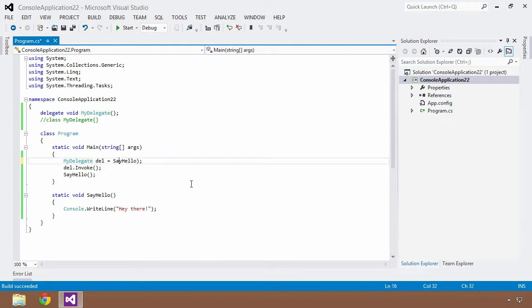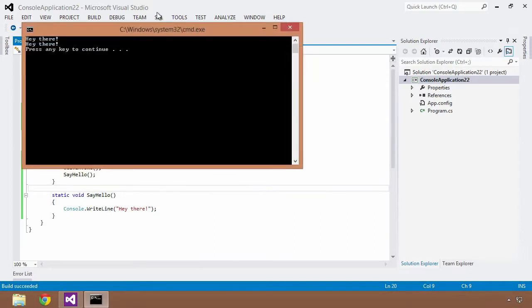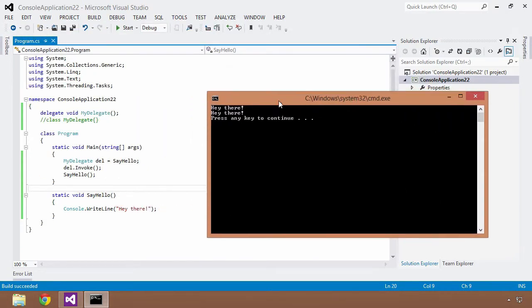So we can remove that part and the close parenthesis and merely assign the myDelegate equal to say hello. So that's kind of nice. So now we've gotten rid of a little bit. We've saved a few keystrokes there, and we can do Control F5, and it will still execute as it did before. We have 2 instances of hi there showing up on the console.